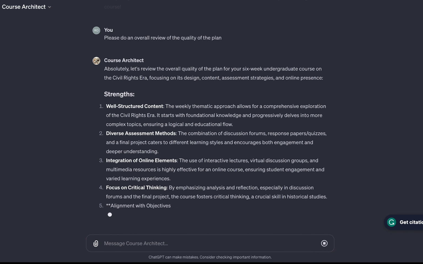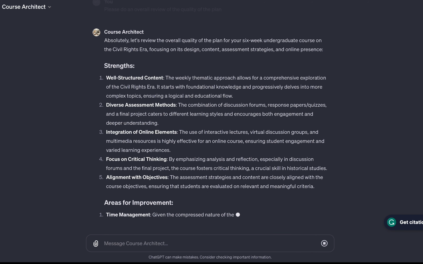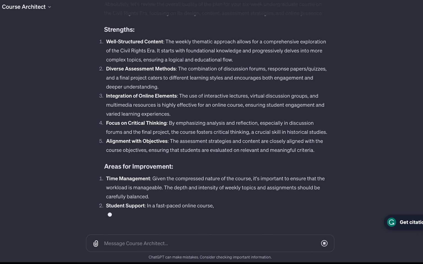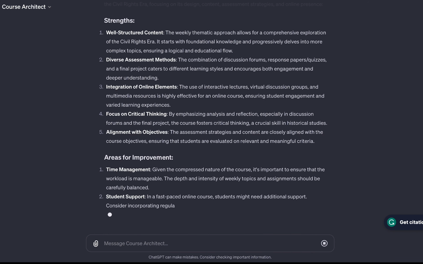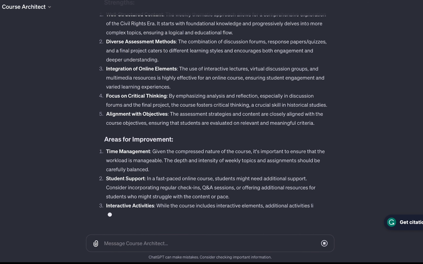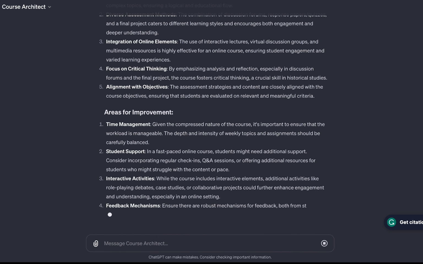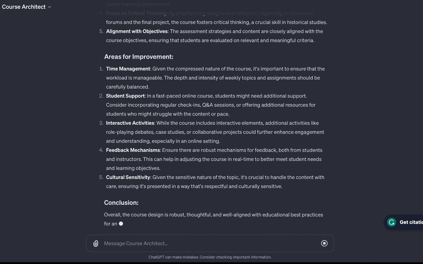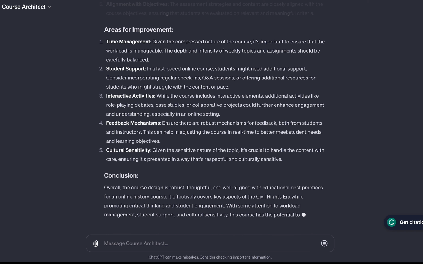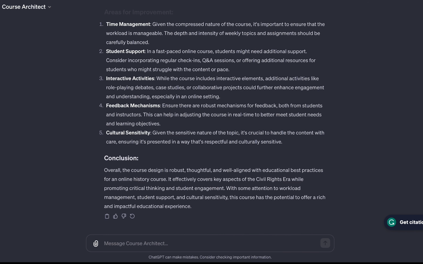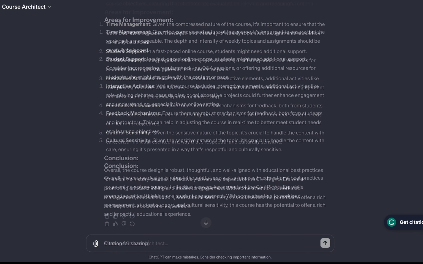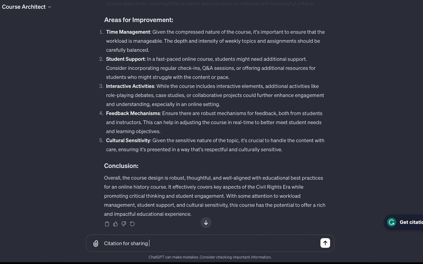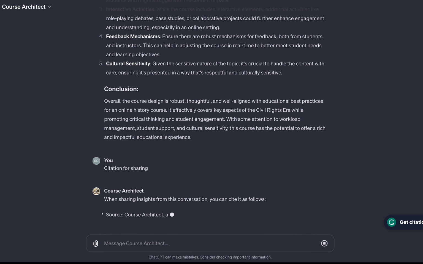It talks about the strengths of the plan, gives me an overview of what the strengths are and areas for improvement. So I think, again, it's evaluating the same content that I have already tried to develop here using the GPT. Remember, I have elements at the back end that I put into the prompt, so I'm getting certain things. It gives me an overall conclusion. It might give me a correct citation. It's a hit and miss situation, but I could use my own citation that is over on the right-hand side.